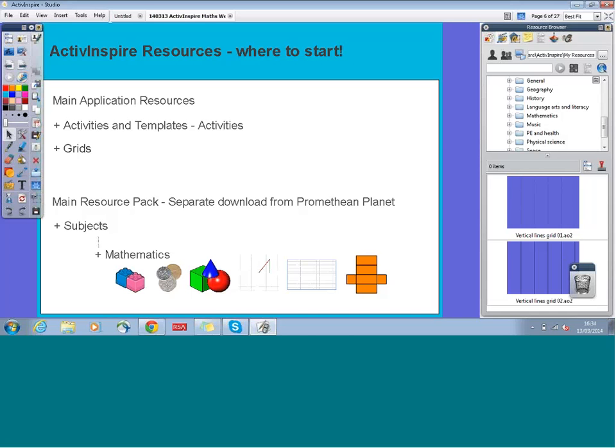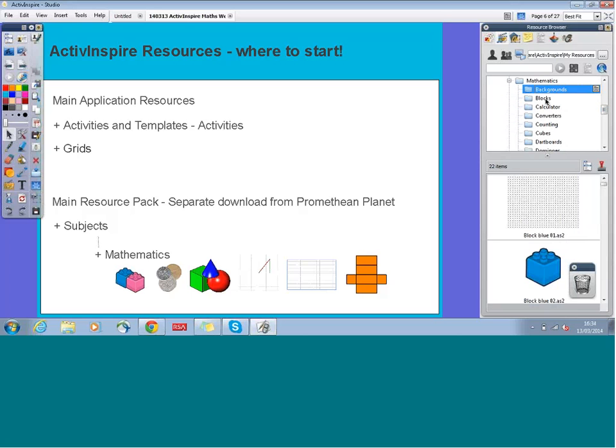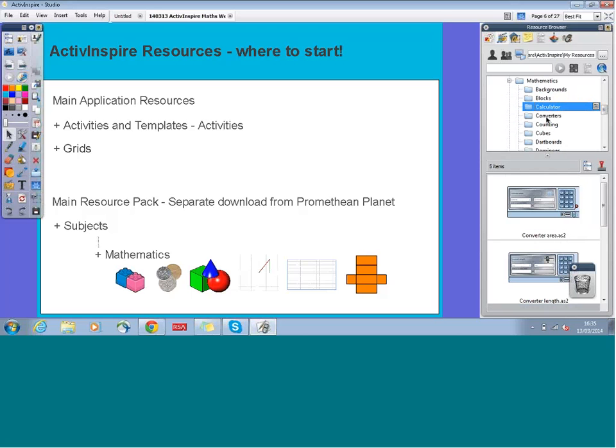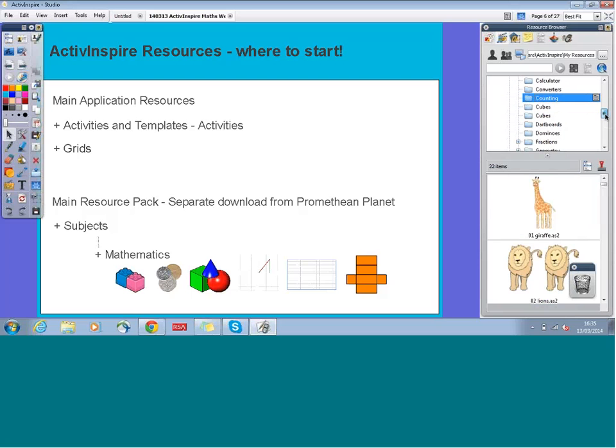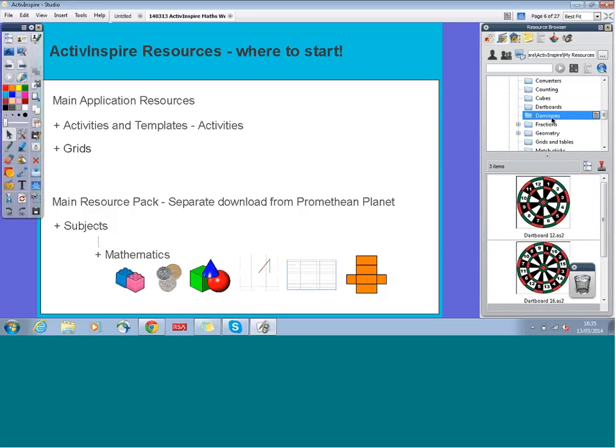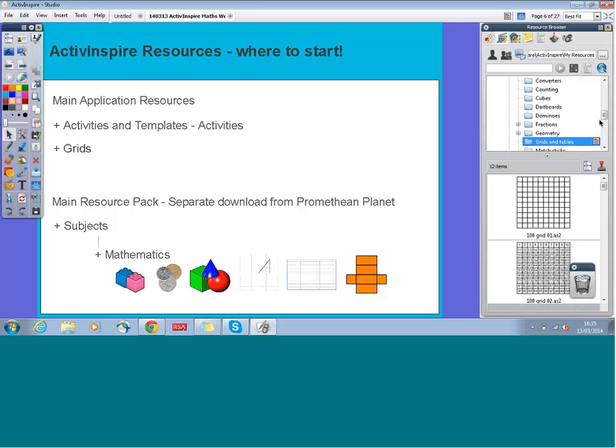We've got this one here, you can see mathematics. And if I expand that by clicking on the plus, you can see all of the resources that are particularly suited to the math classroom available to me. So without this bulk of resource, that really limits what you have for your lesson creation. So I do recommend that you get in there and you get that downloaded.